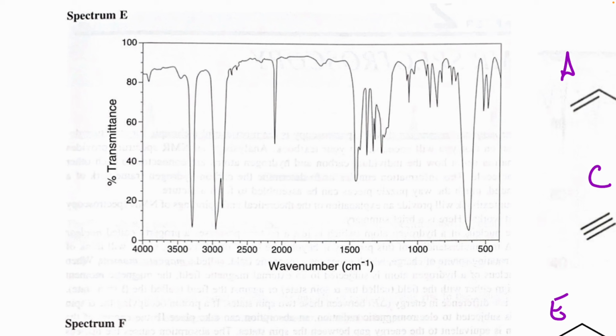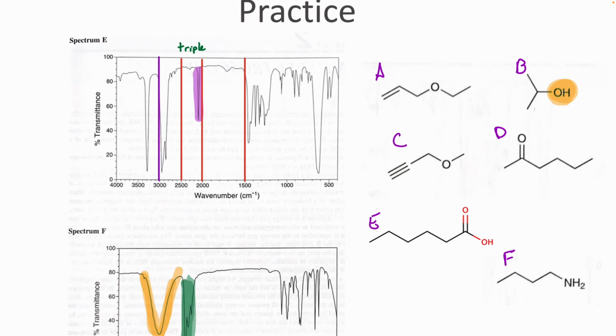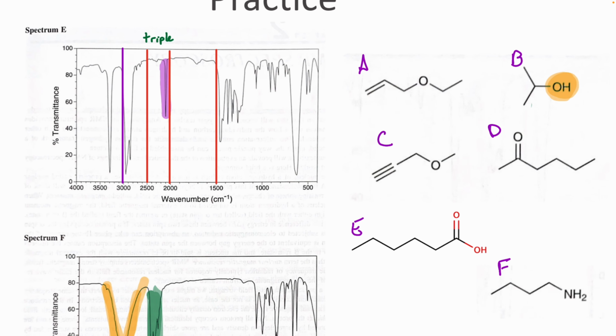Okay, so then for this one here, we're going to have to cut it up. We're going to have to do it the long way. 1,500, 2,000, 2,500, and then that extra one. All right. We see here the dead giveaway is that we have this nice peak here. Not strong, maybe medium. But that's sitting in our triple bond portion of our spectrum, right? So right off the bat, I can conclude that this is which one of our examples? It's going to be C here.